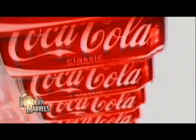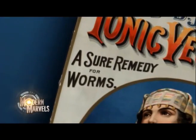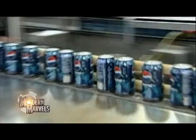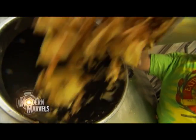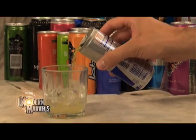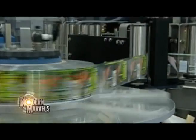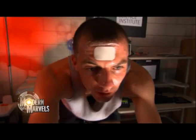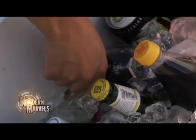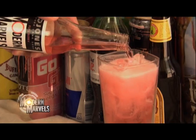Products of a multi-billion-dollar industry. It started out making cures for what ailed you. Mass-produced and microbrewed. We're the only people commercially who brew a soda that old-fashioned way. That's our claim to fame. A tiny seed gives some of them more than twice the caffeine boost of a cup of coffee, while the key to formulating others is sending sweat through a centrifuge. It's time to twist your top, pour a glass, and chill out. Now, soft drinks on Modern Marvels.